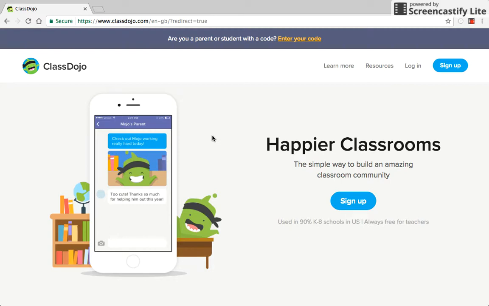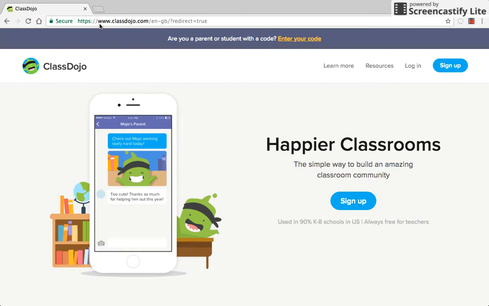So the website I've chosen to do a tutorial on is classdojo.com. This is one of my favorite tools as a FSL teacher. I find it has been really successful. I've been using it for several years. Class Dojo is primarily a behavior motivating tool. So it's a way to track points and to motivate students as well as to track things that are going on in the classroom. So let's get into it.